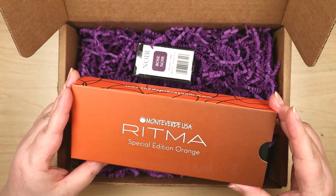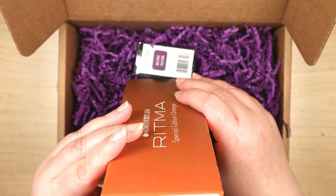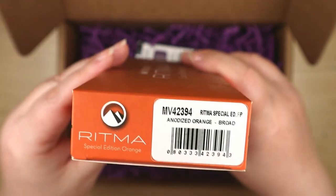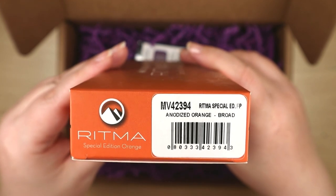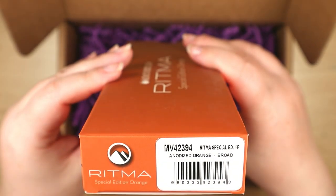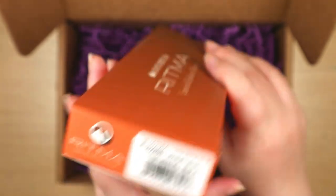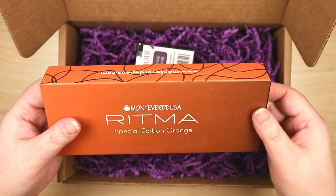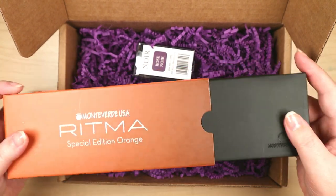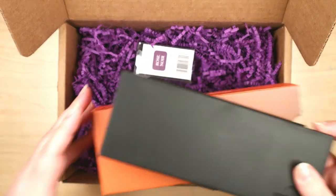That's cool. It comes in a box and everything, but what kind of nib is it? That's the thing. When you get a subscription box, it's a mystery. But you're hoping that it might challenge you to try something you would normally not try. So it looks like it says broad. Oh, okay. That's not terrible. I've been wanting to experiment more with different sizes, especially when you're trying inks out, because it shows sometimes the properties of the ink that's different than just the color. So if it shines or something.